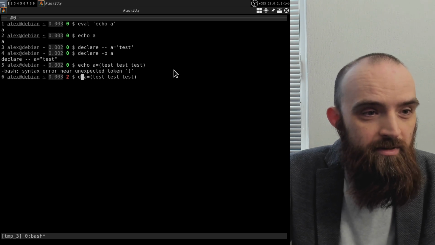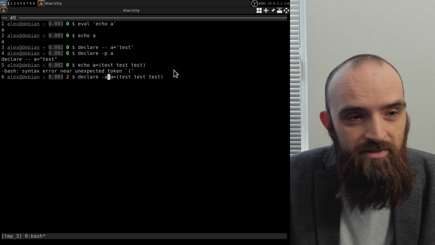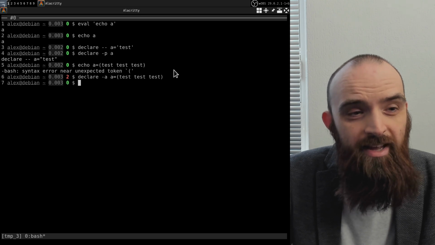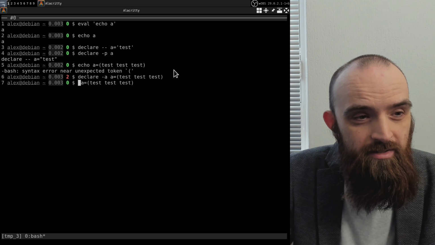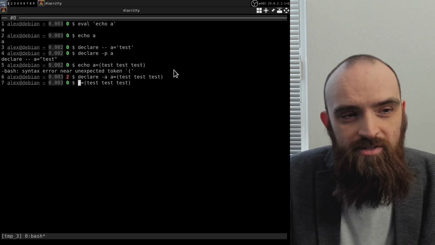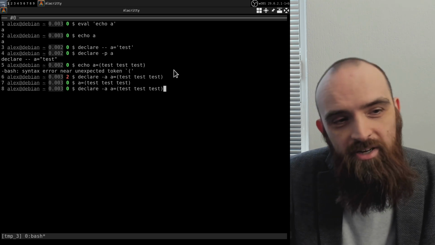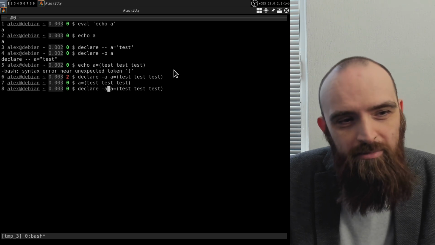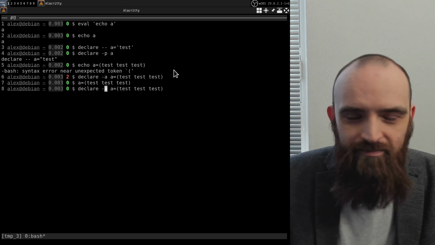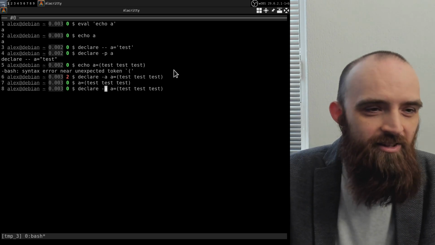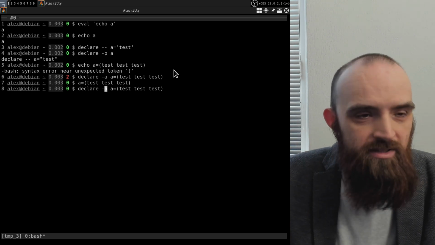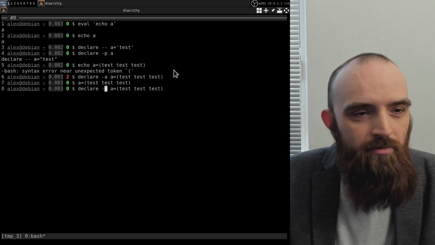But if I type declare, I'll use -a here for array, then that will declare it as an array. So it treats its arguments differently. I could of course just do this and that will have the same effect, but with declare it's a bit more explicit and it's easier to see all the attributes that you set to a variable. You don't really see that done a lot, but I like using declare quite a bit. It makes everything more explicit in terms of what you are doing with your variables.